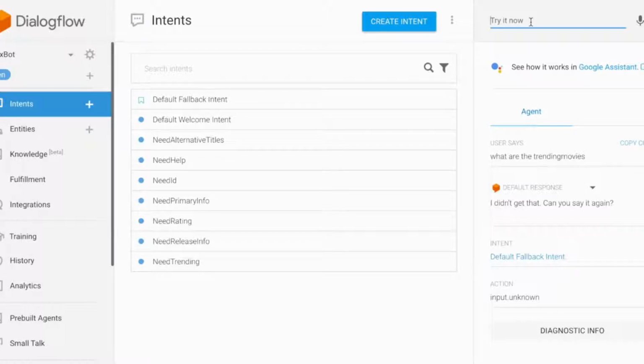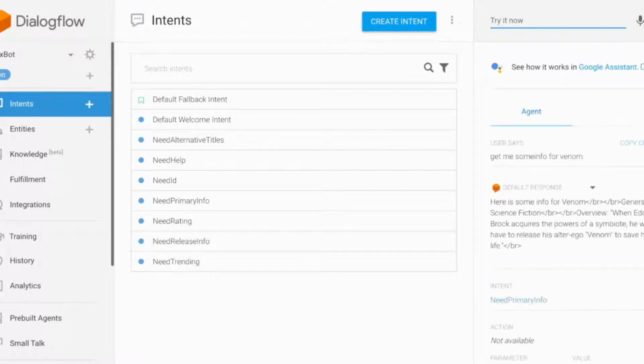I can try get this info. And here I got this response from the server.